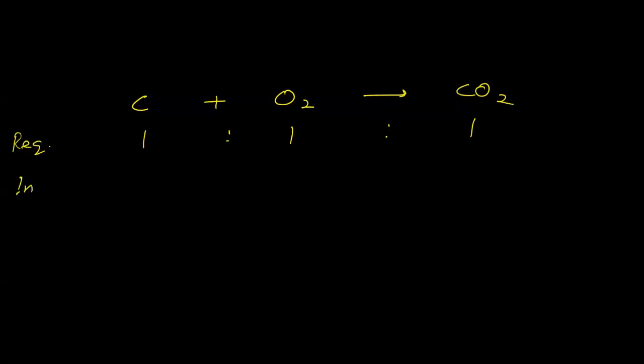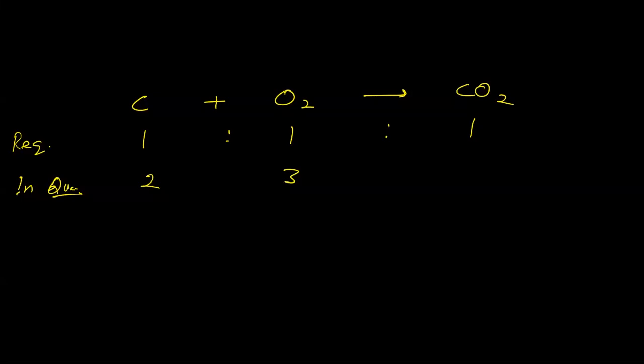So this is required as per the balanced equation. And in the question, suppose you have been given that you have 3 moles of oxygen and 2 moles of carbon. Now I'm making it slightly typical, and if you can understand this one, you will be able to understand how to find the limiting reagent. Basically, now I am telling you how to find the limiting reagent.